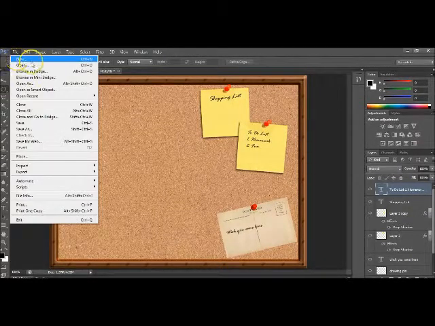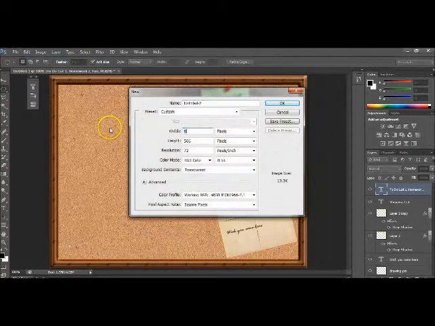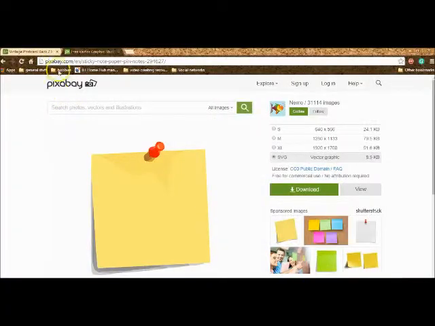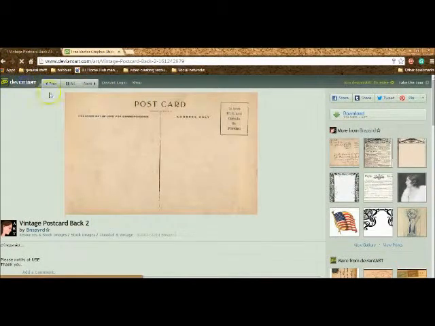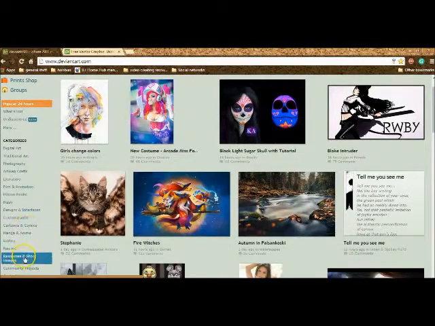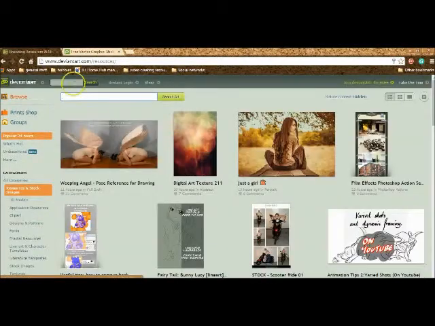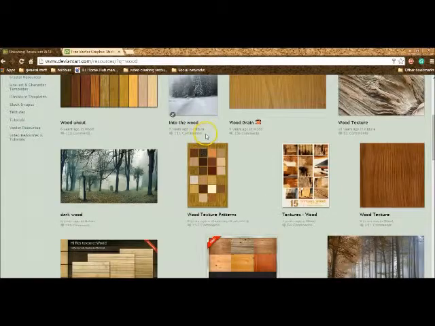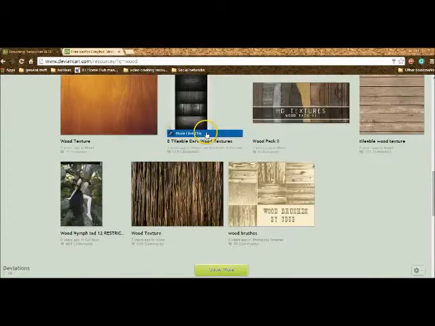I'll do another very quick one just to show you another idea that you could go for. So exactly the same dimensions. This time, I'll go back to DeviantArt, back to resources and stock images, and I will type in wood, for something that could be a desk surface.